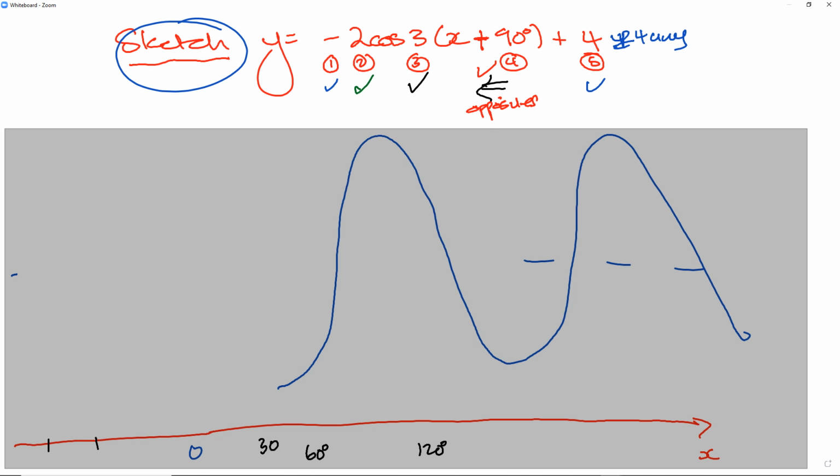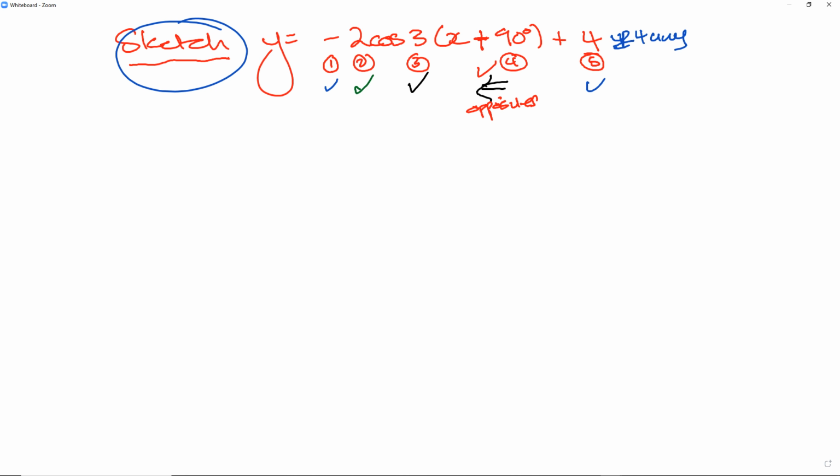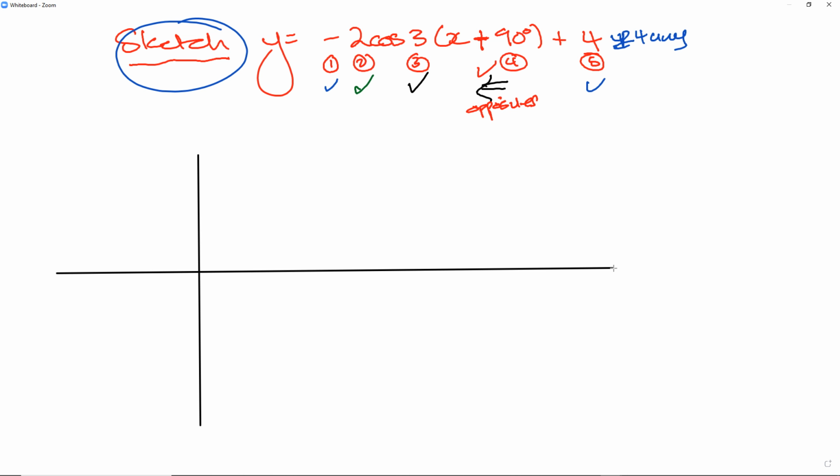I know where it should go. So what I do is I draw a sketch, which is not accurate, like I said, but hypothetically correct. Okay, so I'm going to draw a normal cos graph, an upside down cos graph, a nice one up till there. I know it's an inverse, so I'm done. I'm going to assume that this number is 2 and negative 2, so I'm done with that. I know I'm going to go for 120, so I'm done with that. And I'm going to shift every point left by 90.